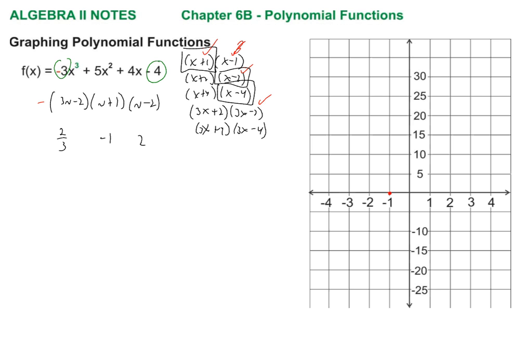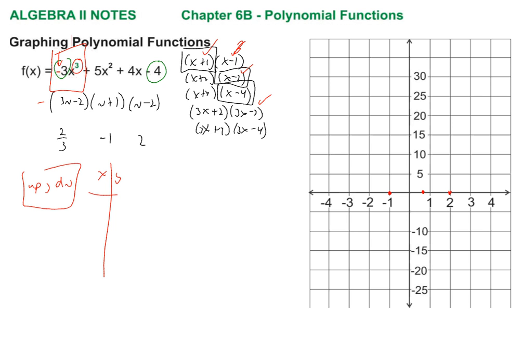So, graph those first. -1, 2/3, right about there, and 2, right about there. Remember, your zero started. Now, by the way, this is odd, so it's going to start and end opposite. And this is negative, so it's got to end down, so it's got to start up. This has to be an up-down. I'm expecting this. You should expect it by reading the lead term. All right, it is up-down.